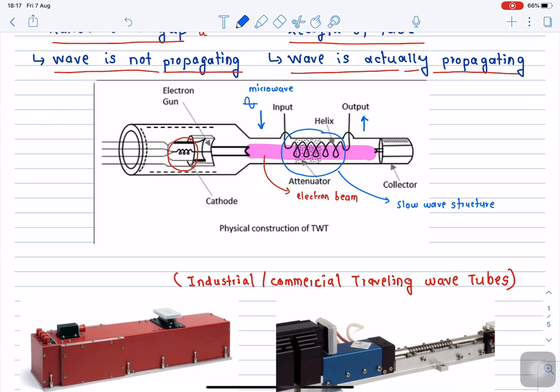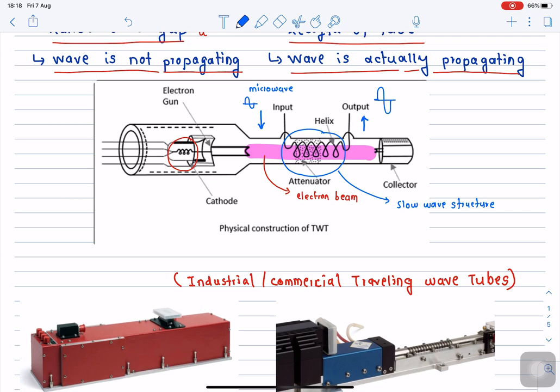Okay, so the interaction of the microwave with the electrons in the electron beam over a continuous path is going to occur in the given slow wave structure, right? And when we take out this microwave signal at the output, we will find that this microwave signal will appear amplified in the output, and thus we say that the applied microwave signal gets amplified, right? So this is a simple working principle of the traveling wave tube amplifier. The electron beam is also focused axially by applying external static magnetic field, which is not shown over here, but it is assumed to be present.